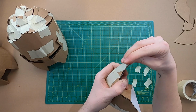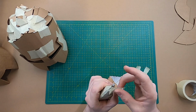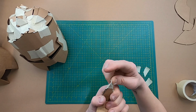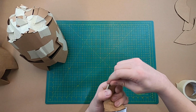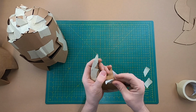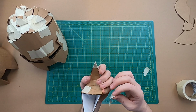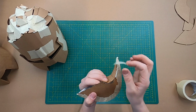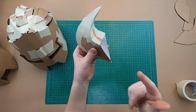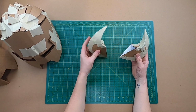And I also want to pay attention to this top part right here. I don't want this to be going up too far or too low. So I'm going to add a piece of tape right there to hold that shape. And I'm going to add a piece of tape down here to help hold this shape right there. And then on the other side too. There you go. All right, that is a horn. Boom. Okay, I'm gonna make another one. All right, I got 2 horns.